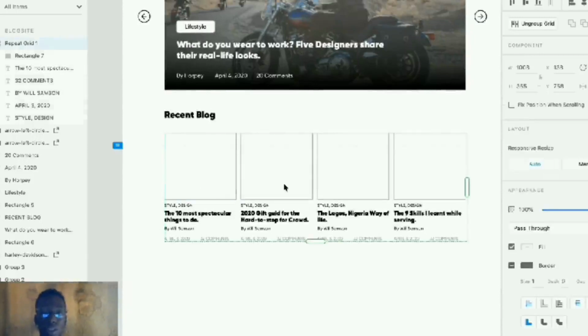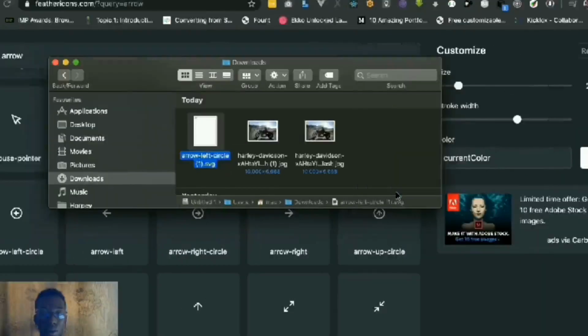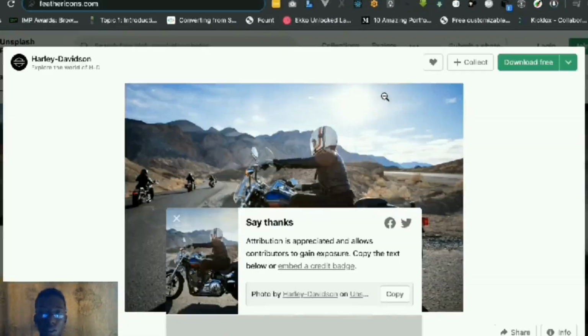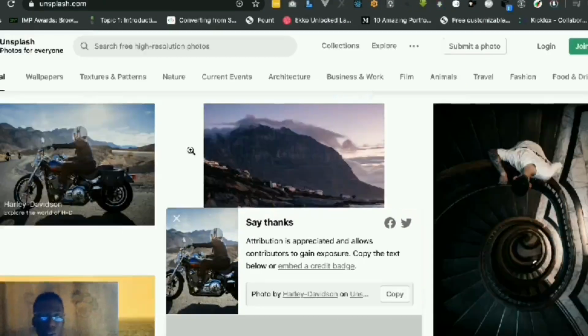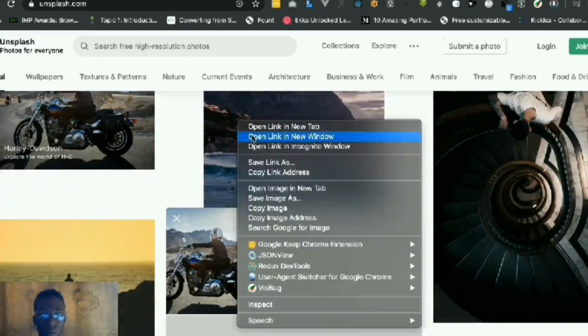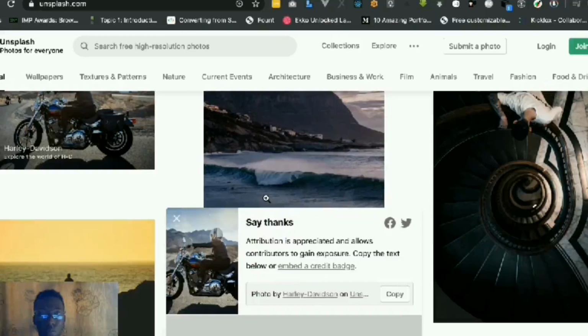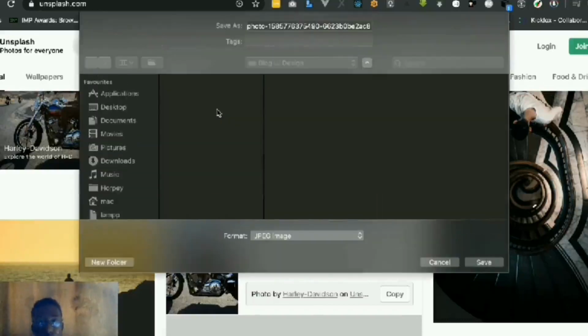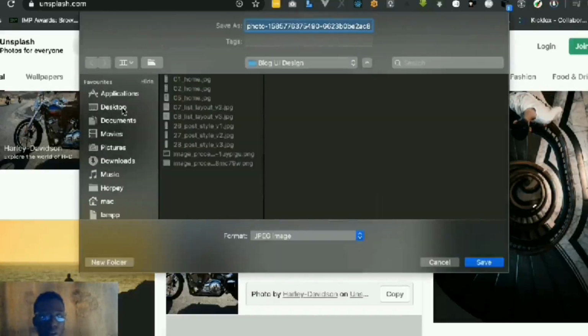So I can download, I currently need 4 images, so I can download 4 images from this site. So how about we do right click save image. So I'm going to currently save it to my desktop. I name this as img1.